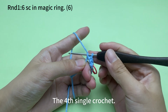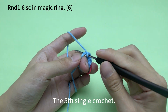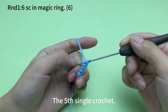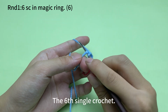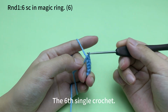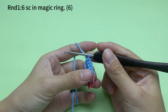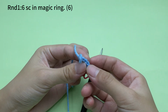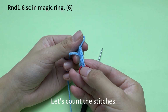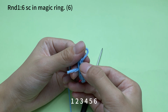The fourth single crochet. The fifth single crochet. The 6th single crochet. Six single crochets are done. The V shape is a stitch. Let's count the stitches. 1, 2, 3, 4, 5, 6.